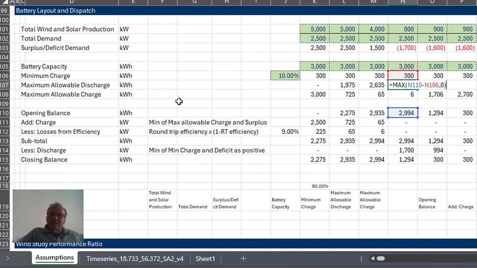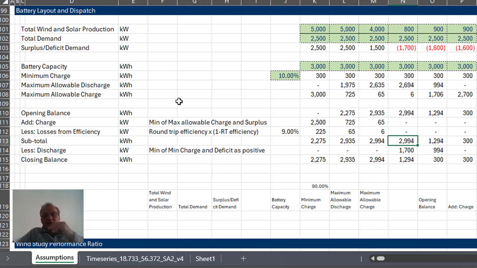And then we say, well, how much is the maximum we can discharge? And the maximum we can discharge is that we always compare things to the opening balance. So what we would do is we'd like to take the whole opening balance and discharge that, but we can't do that necessarily because we have to keep some minimum state of charge. So you can see this is the amount we took out.